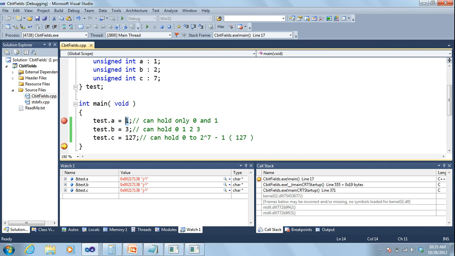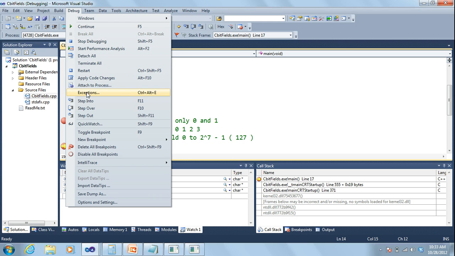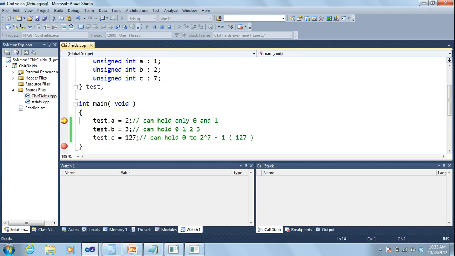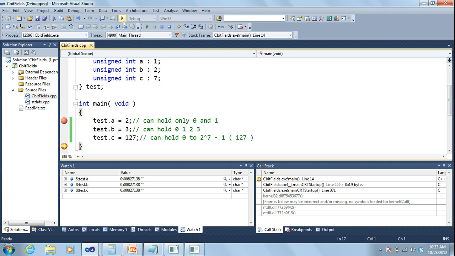If I make A equal to 2, A is going to be 0. So I'm restarting the debugger again. Now A became 0. A can hold only 0 or 1, because A is a 1-bit number. So that explains bit fields in C.